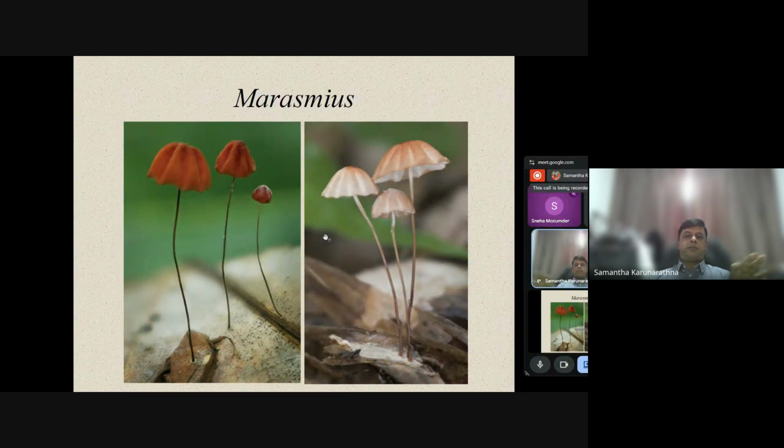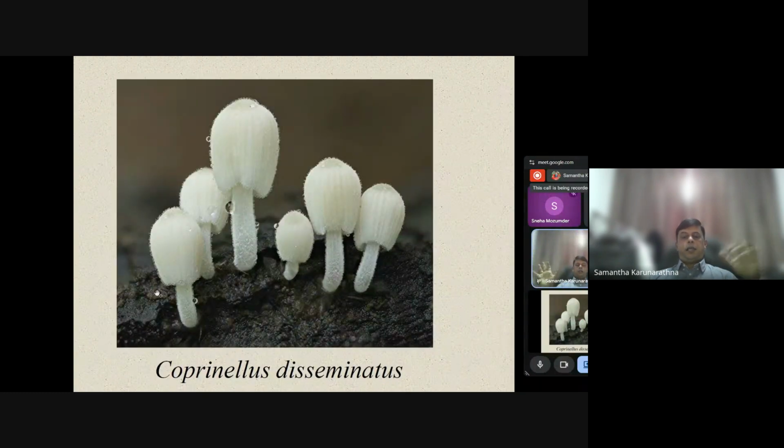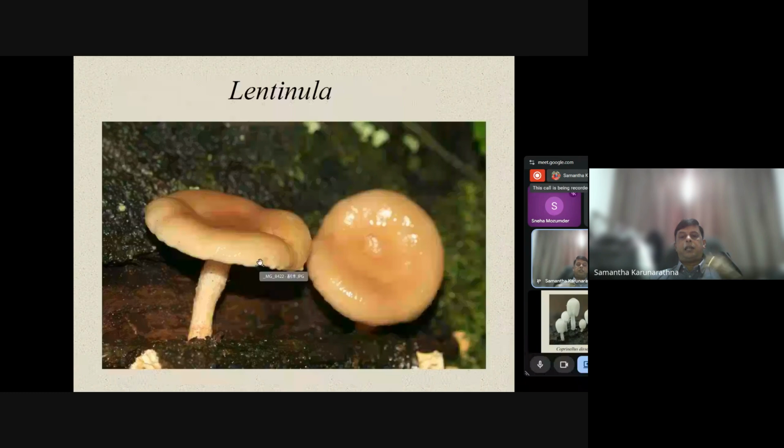And Marasmius, you can see always grow on dead wood or dead leaves. Cortinarius, as I mentioned, the cortina is a very important characteristic to identify. And Coprinellus disseminatus, very common in tropical areas. Before it was Coprinus disseminatus, but now changed into Coprinellus disseminatus.